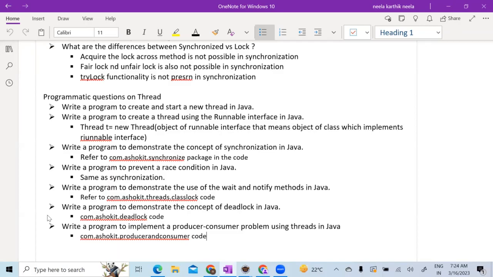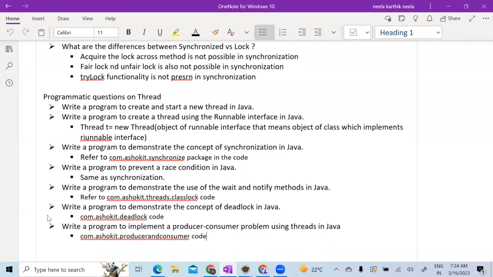So this producer consumer problem is very important. Sir, what actually is the producer consumer problem? Let us continue the same example of Uber. In Uber, whenever you are booking a cab, you click the book cab button. Yes. So then what happens? All the drivers within 2 or 3 kilometers will be notified.